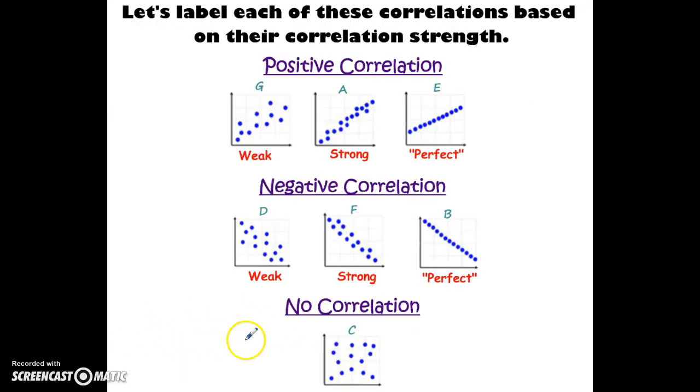So you're going to go ahead and label them as their strength of correlation. So when they are in a perfect line, it's called perfect correlation. When they're pretty close to the same line, it's a strong correlation. And when you can tell that it's positive, but they're kind of scattered about, that would be a weak correlation. So you can see as you progress, the dots get closer together, closer to a straight line, and that's the difference between the weak, the strong, and the perfect. So go ahead and label those on your notes page.